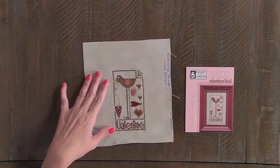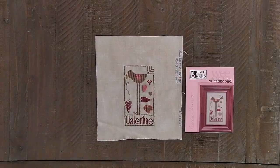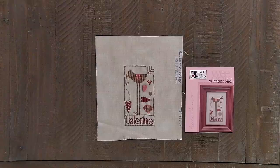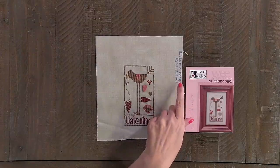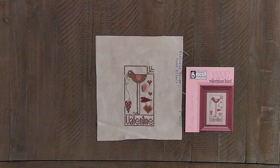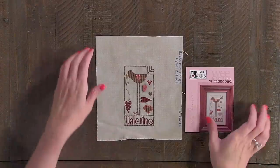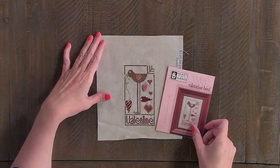The next one that Cheryl did last year was Valentine Bird. It is from Hard in Hand, the same designer, and you can see what she stitched on. She used fabric flare. That's one of the things I do like about fabric flare is they print what it is, so you don't have to think about it. And it's 32 count. And she used the called for colors.